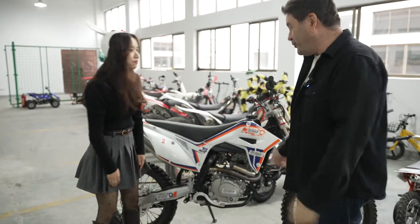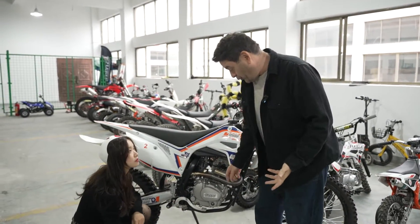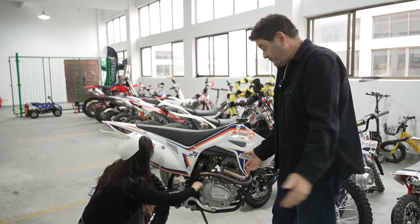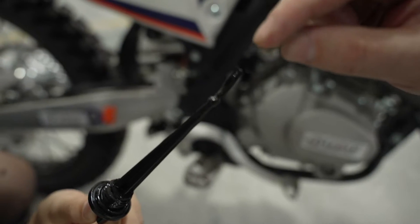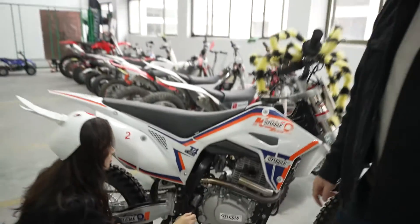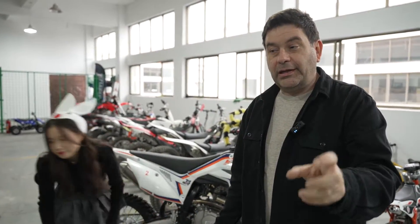This is the oil filler cap — just like a car, there's a place to put oil in. You can unscrew that and check the oil level, and also check if it got gunky. This is where you can check that you have oil. Most importantly, make sure you keep your engine lubricated, because friction and heat is the enemy and will reduce the life of your motor.